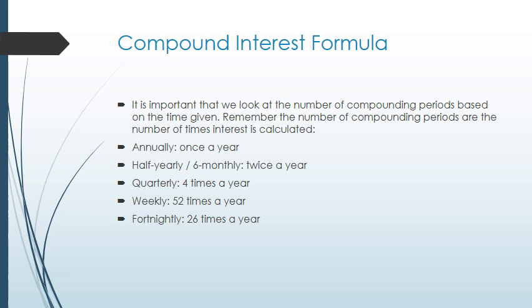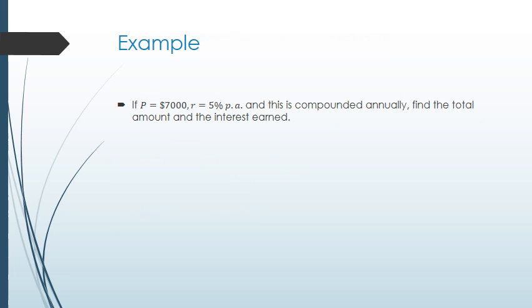Weekly, we normally count it as 52 weeks a year. That means 52 times a year. Fortnightly, that means 26 times a year. Now, it's quite important that when you do these calculations, you try and write them down as fractions if need be, in terms of your interest rate, because you're going to be dividing it with these numbers. And try and be as precise as you can, because a lot of these decimals will change your answer quite drastically. So just keep that in mind.